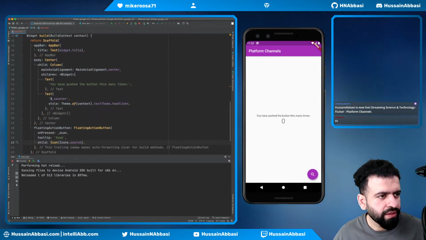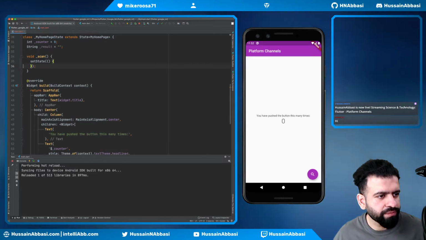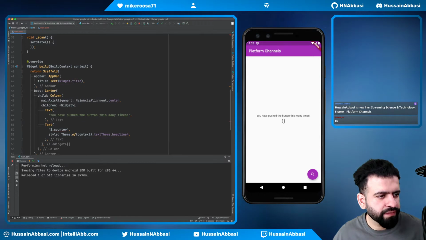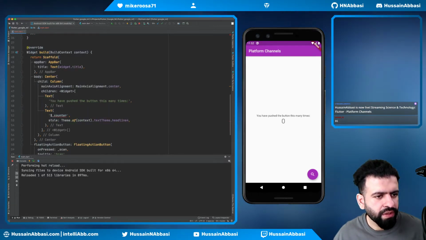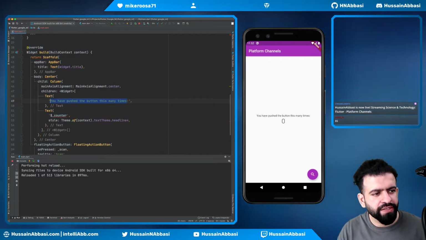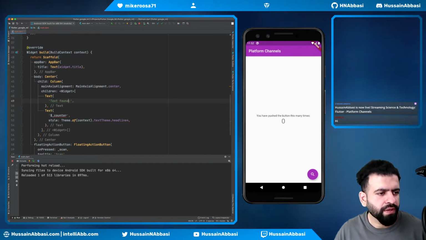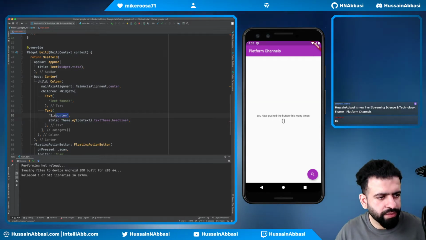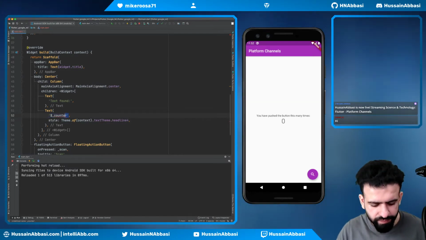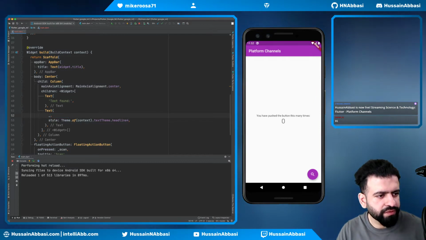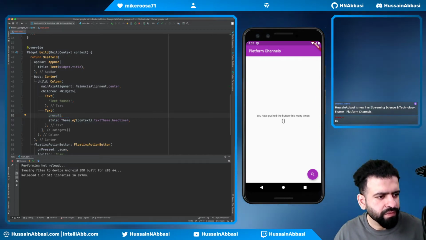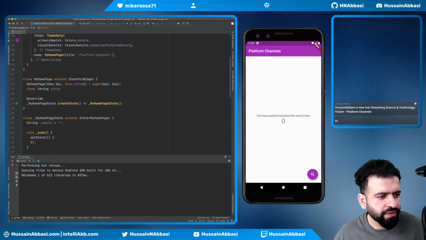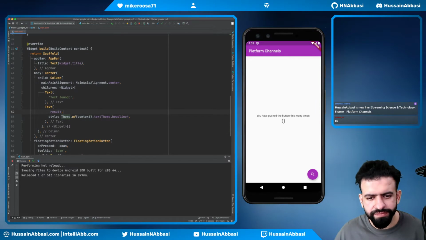Clicking on it doesn't do anything, we'll leave it alone. Don't need this. That's fine. Instead, we will say text found, and then we'll just use the text, which will be, what was it? Result. And result is empty. Fine. So let's go ahead and save it.